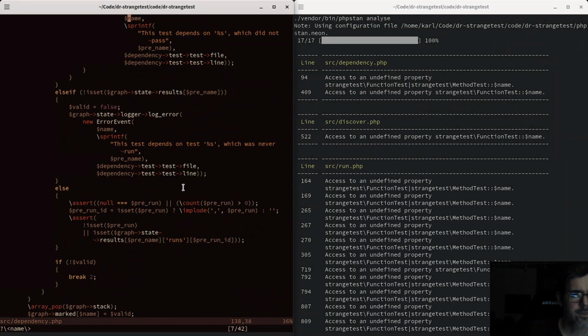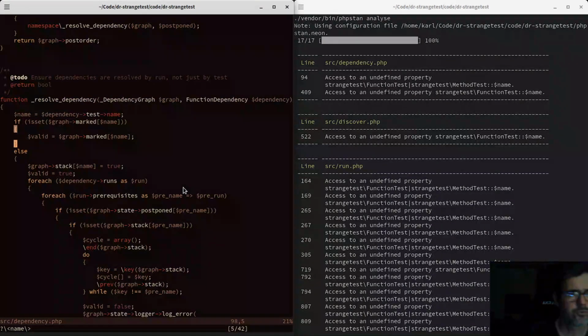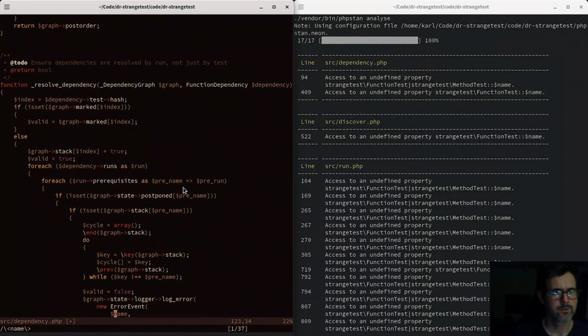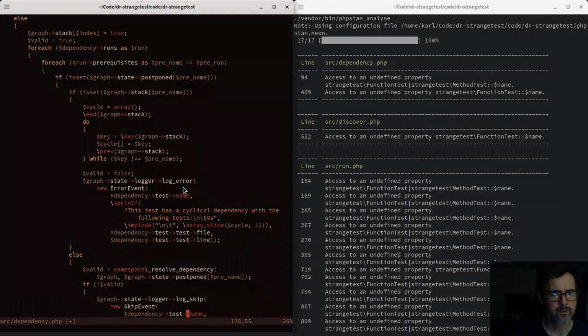So I believe there we're going to want to use the index here. This is going to go to dependency test name. Same thing here.